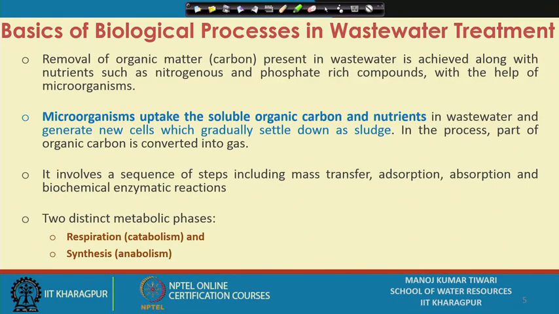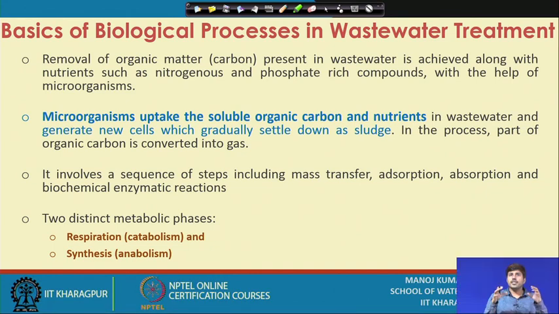Now, if we see the basics of biological processes in wastewater treatment, the removal of organic matter, which is essentially organic carbon present in the wastewater, is typically achieved with the help of microorganisms, and it is not only the removal of organic carbon that is achieved. Actually, we can get the removal of nutrients also, various nitrogenous and phosphate rich compounds. Some of the nitrogen and phosphorus removal can also be achieved based on these biological processes.